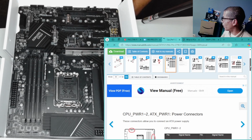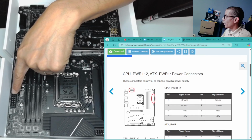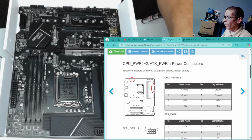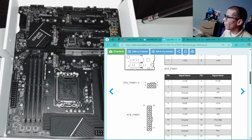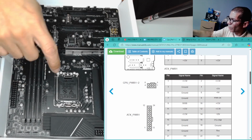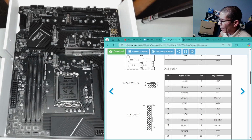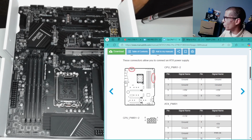Let's see what else we have here. Again, the 2 CPU power. Then this here is your motherboard power. This two here feeds your CPU, and this one here feeds everything else. Typically they come in a single block, so those two are very hard to mistake, and that's going to come from the wire harness of your power supply. They tell you the different voltages there. Nothing you will have to be too concerned with unless you're troubleshooting your power supply.